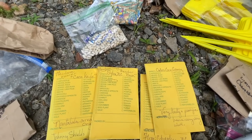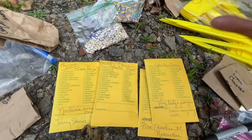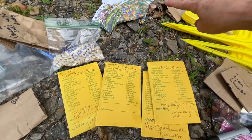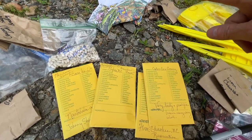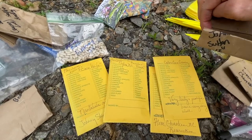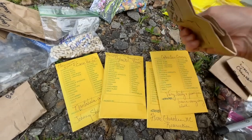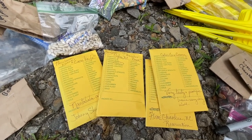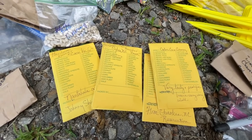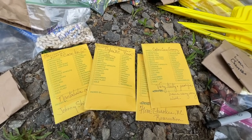So now the decision comes of what to plant. What's the experimental ones that we're going to plant? These back here, I know those are our rattlesnake beans and two kinds of bush peas. Our Yount's bush bean, and then this one was from Debbie, Joanne Sutton, white bush bean. So I know those are going to be planted, but then I've got to decide what to plant in the other two little experimental areas.